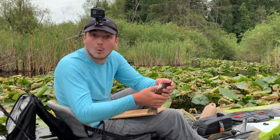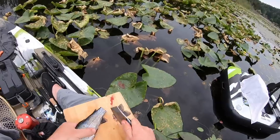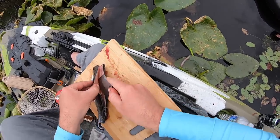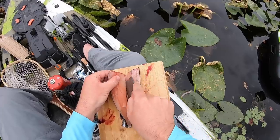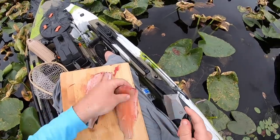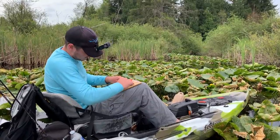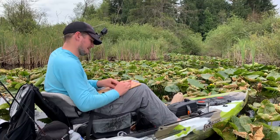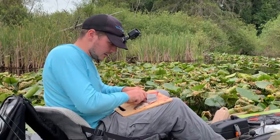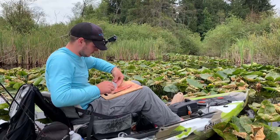Now we've got, wow, guys, that's nice and kind of pinkish meat right there. We've got our tail right here. Don't need that. Will you look at that? Now that's a slab of meat right there. Second side's always harder, guys. Take your time though, don't waste any meat. Got another slab of meat. Next thing I'm gonna do is just take off these little fins here. Cool. All we got left is meat and skin.